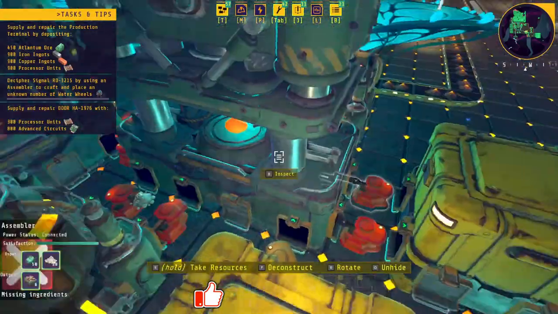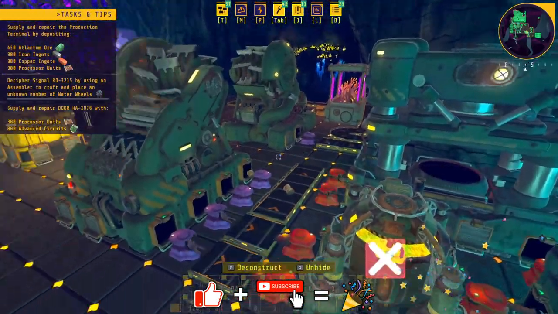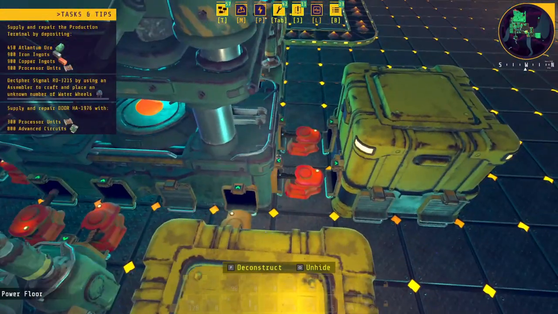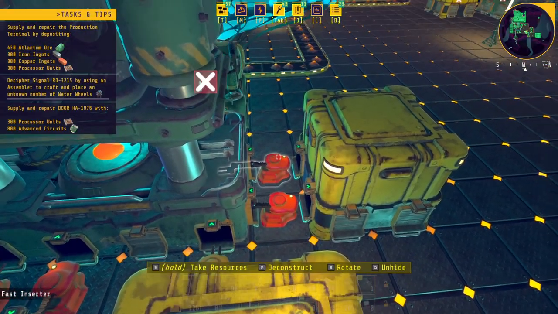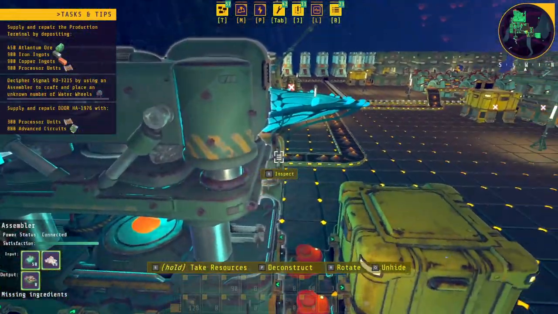And as you can see, I have been busy. I've been trying to get this producing a little bit better. It's kind of hard to figure out the ratios and all that stuff. As you can see, I have done a little bit of research off camera. I have got the fast inserters, hoping to get this line a little bit better.